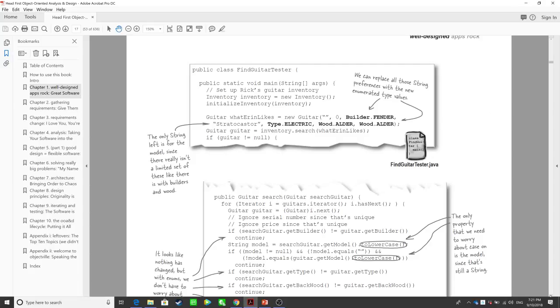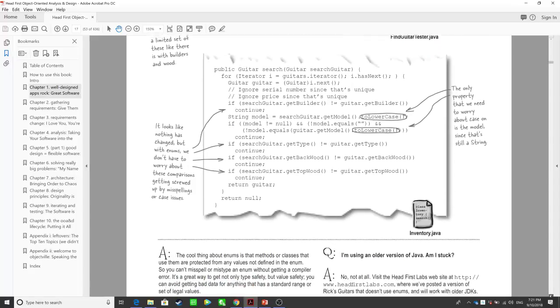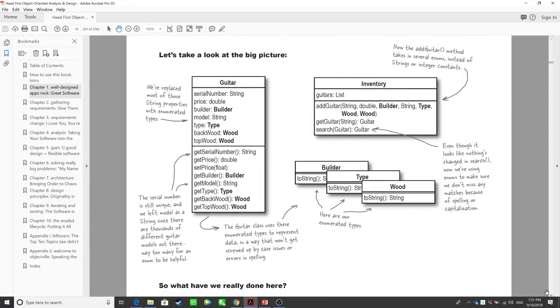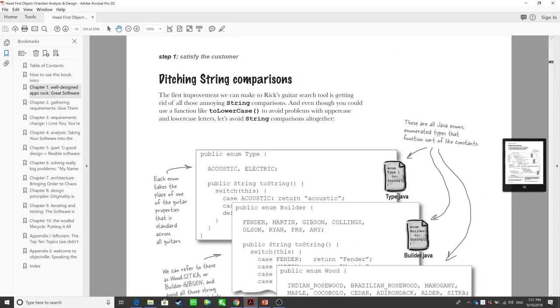Okay, so 3 steps. First step is satisfy the customer. So here we want to make it return a list, right?